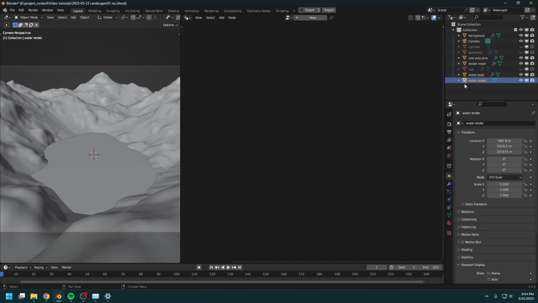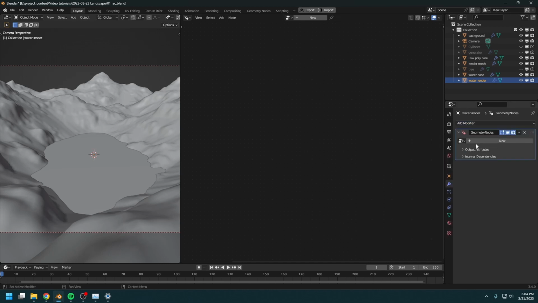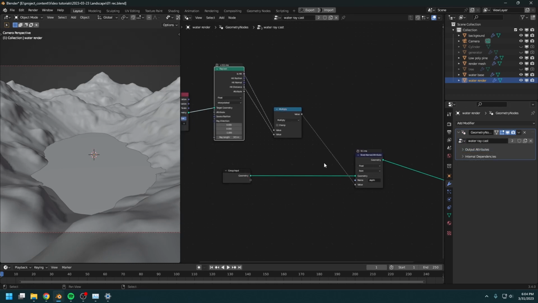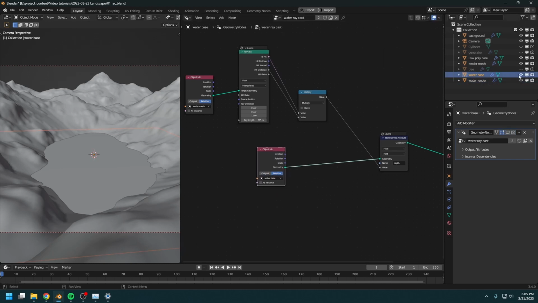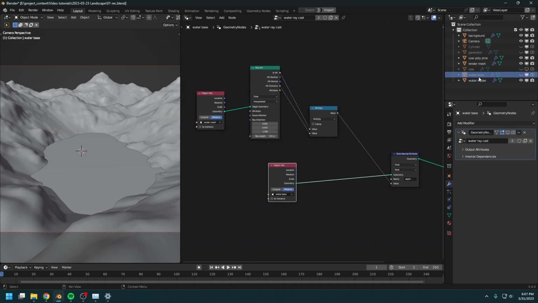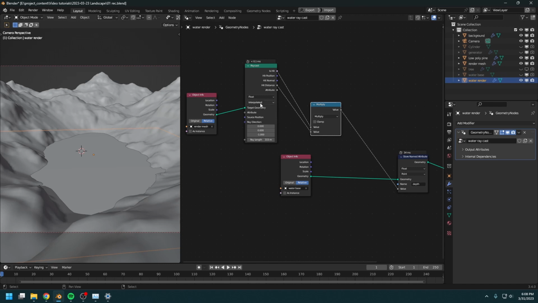There we go. And here we're going to use that same modifier on this water render, but we're going to modify this a little. Instead of using the geometry, we're going to import this water mesh here. Okay, so this one is not going to be rendered. And finally, we need to select the water base and get rid of this modifier. Now, the problem should be fixed because the looping raycast is gone.